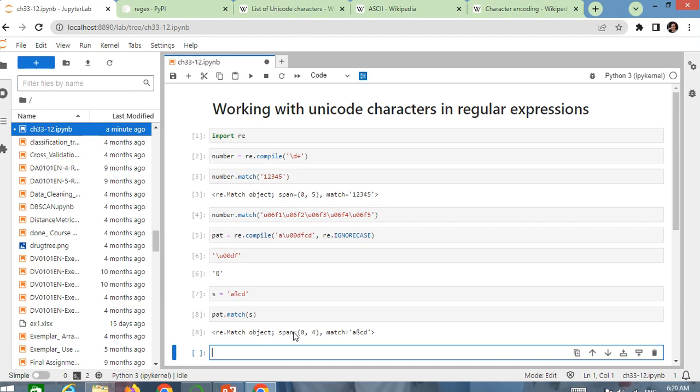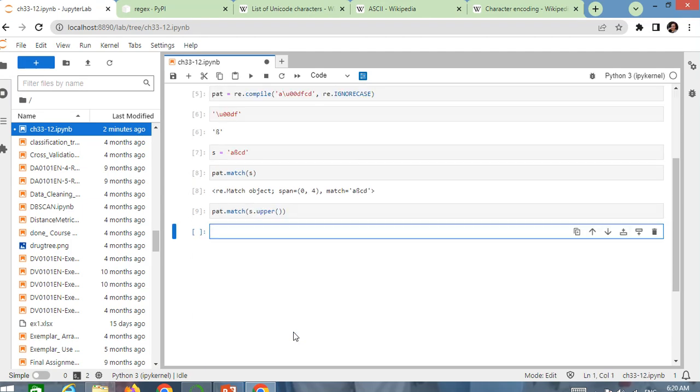The point here is case folding. Case folding is the process of converting all characters into the same case, either small case or capital case. Let's see if this matches with s.upper. If the cases are upper, you can see that there is no matching.